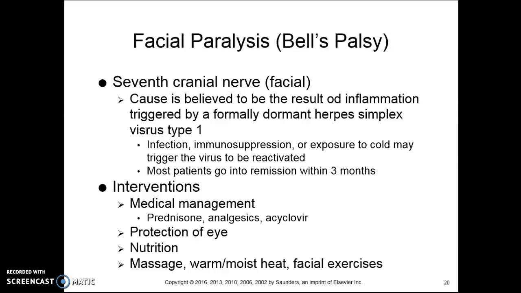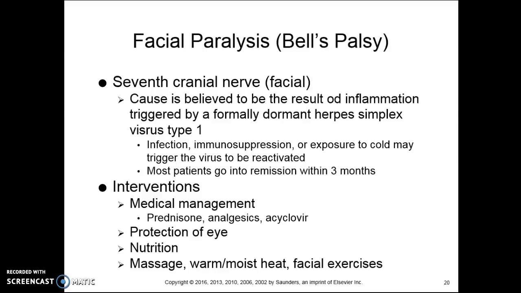So again, it's going to look like a drooping of one side of the face, but it's not a stroke, okay? So hopefully you understand what Bell's palsy is now. For medical management, prednisone, a steroid, is used for this patient to work on the inflammation. We can also give acyclovir, which is for the herpes simplex virus, and we can give analgesics for any kind of pain that they are experiencing.